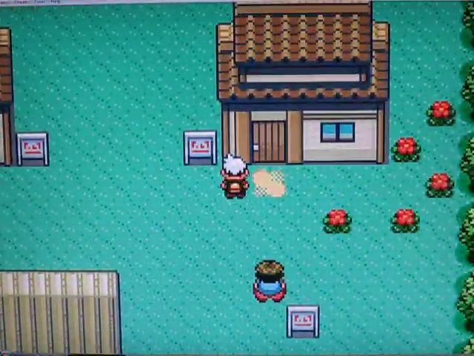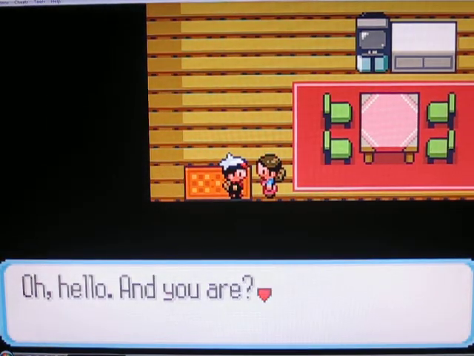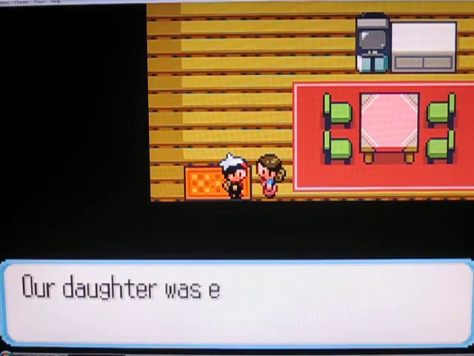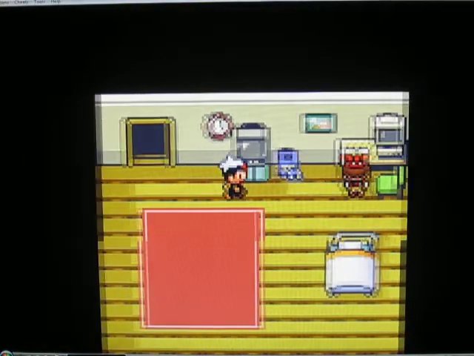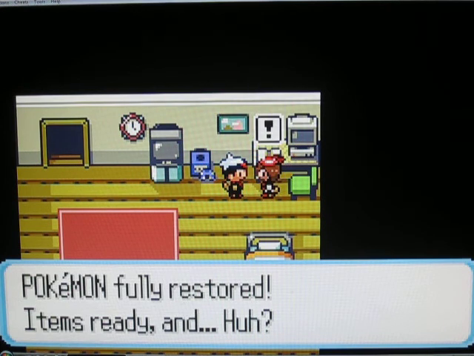So now we need to go next door. And you can't leave town yet. That kid won't let you or something like that. It's dangerous, you know. Hello, and you are? And you explain yourself. Oh, you're our next door neighbor. We have a daughter about the same age as you. Our daughter's excited about making a new friend. She's upstairs. I don't know if the dialogue changes between a guy or a girl. It probably doesn't.